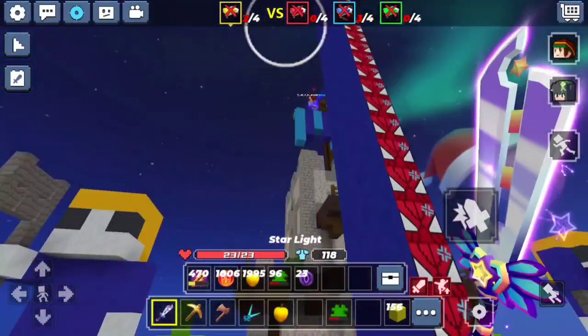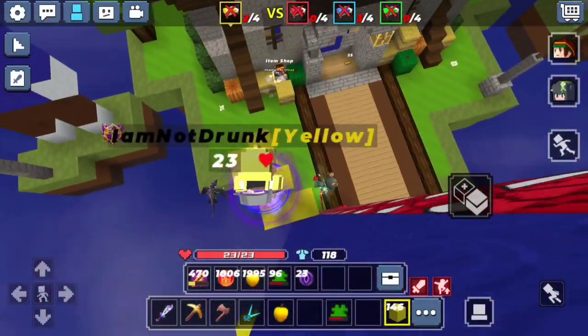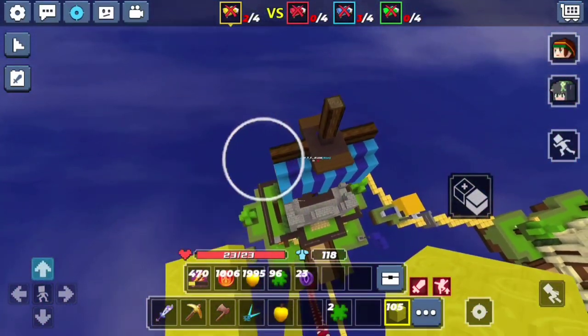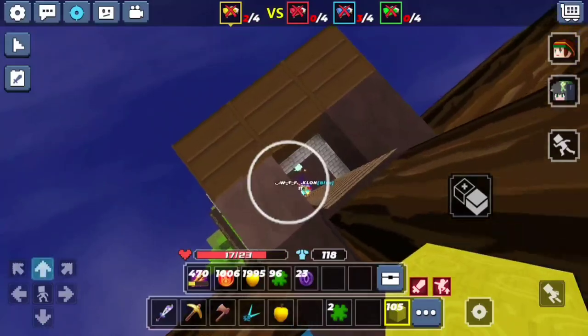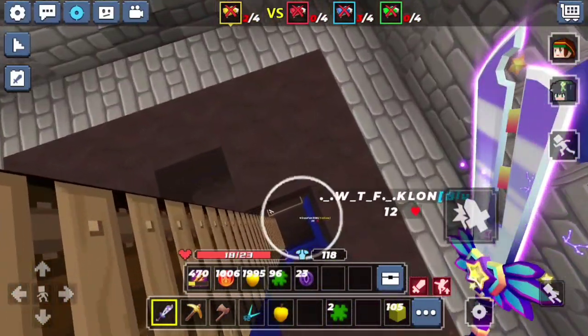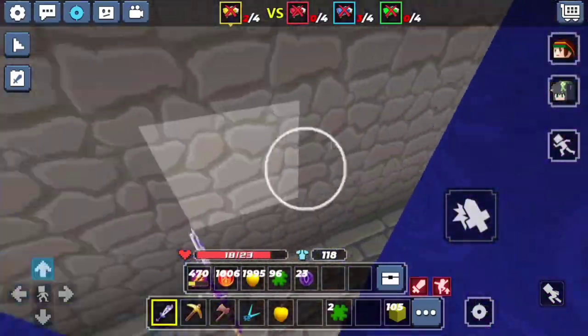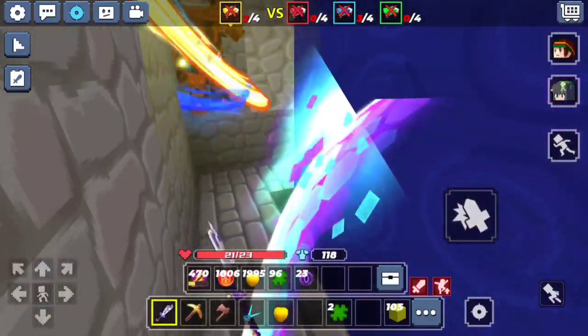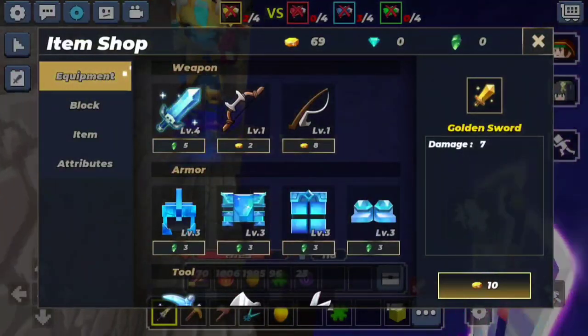Wait, what? What am I witnessing? How is that noob up there? Bro, and now he's using the ladders to get down. Oh my god, this noob is just something over. Can you please die, brother? Can you noob die? I beg you, noob. You're annoying me, bro. You're wasting my time. Just die already, noob.